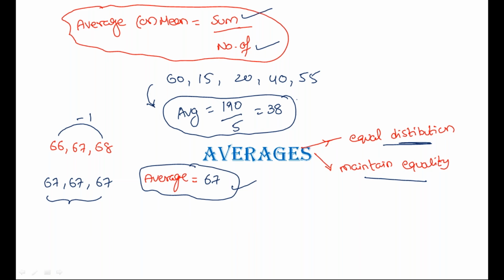Now let me go for two important properties of average. Then I'll go ahead with the questions. Two important properties: one I'll discuss right now, and one I'll discuss later. Okay, now let's see this, guys. First property, an important property of average. Guys, listen to what this important property is.